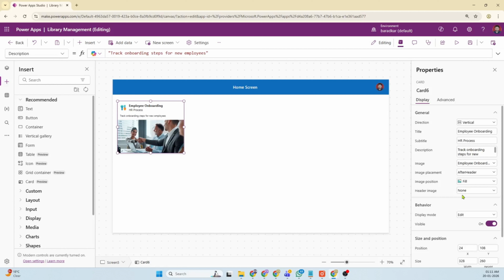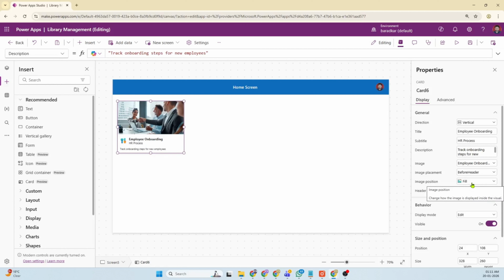Next, the header image. The header image is before the title. If you want to add any icon or image, you can add it. First let me change the image placement to before header. Inside the image position, a few positions are available, like center, fill, fit, stretch, and tile.